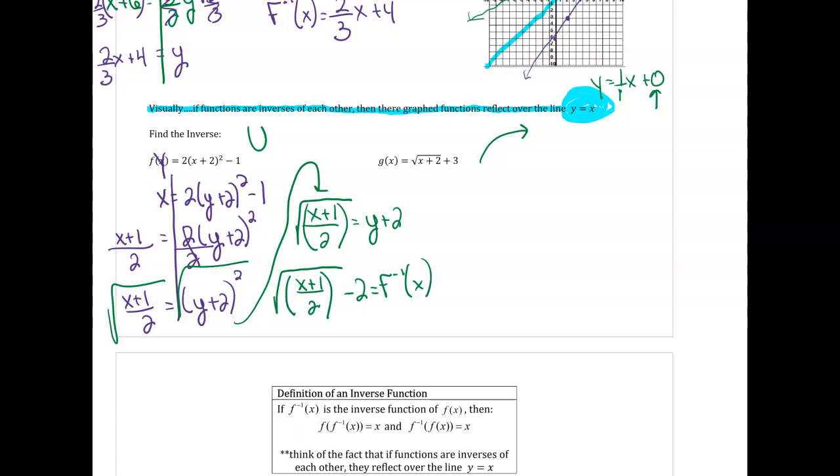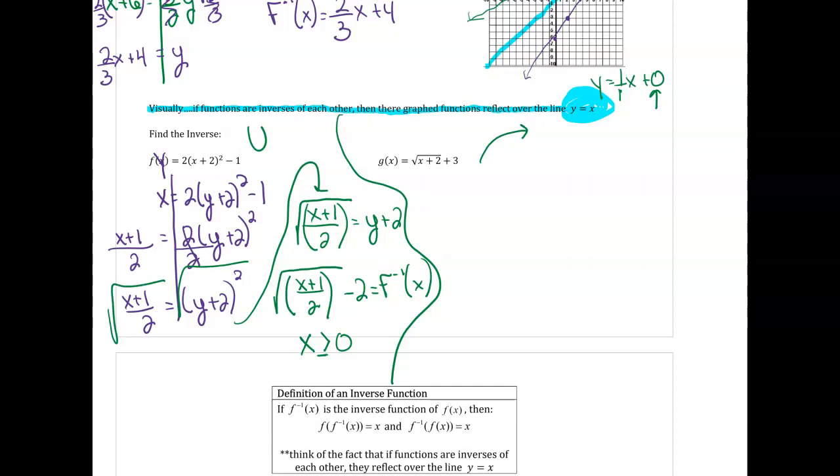All right, so how do I make this function work if technically my original function is not one-to-one? So I'll just put a little restriction that regardless of what I do, that my x is going to be greater than or equal to 0. All right, let's try the next one.